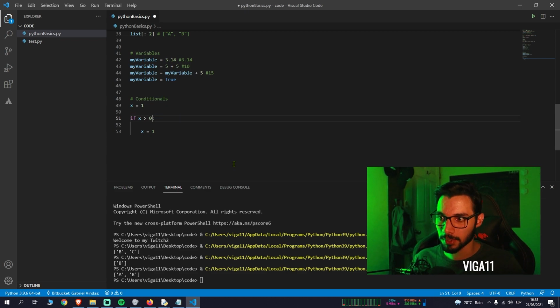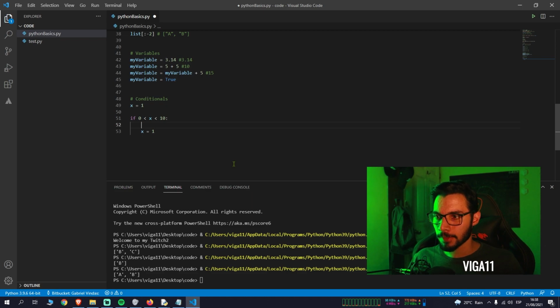You can do something like this: if x is smaller than 10, but also x is greater than 0, and that's also okay in Python. There's no problem with that. Again, it's the easiest, most beautiful way to do it. That's usually the right way to do it.